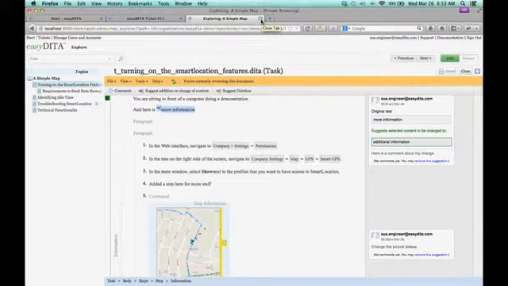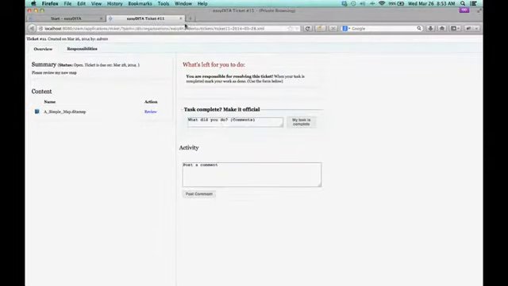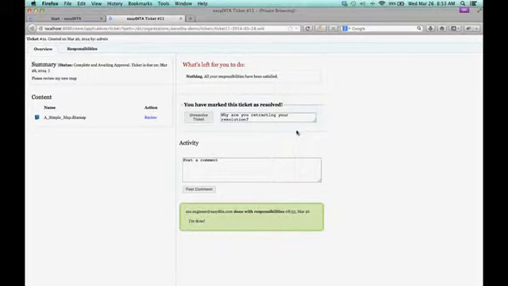Now I'm going to save and close this. Я сохраняю и закрываю данный проект. And I'll mark my ticket complete. И указываю, что тикет завершен.